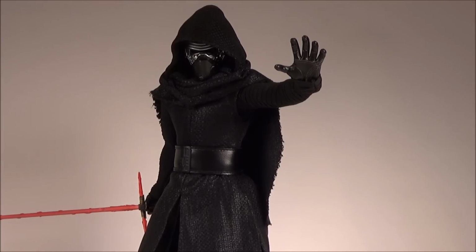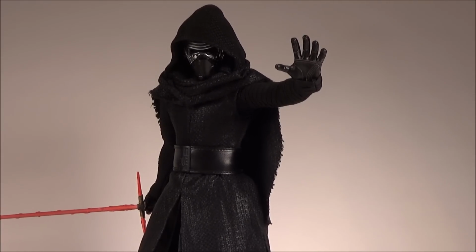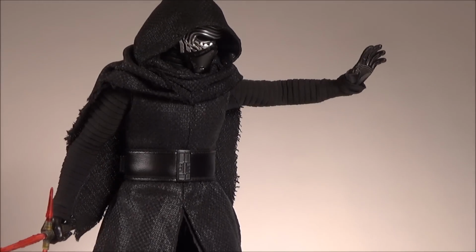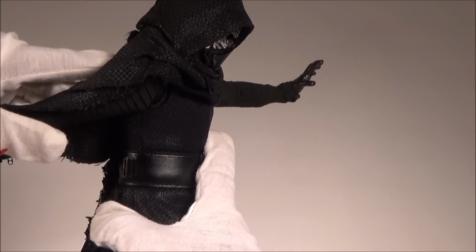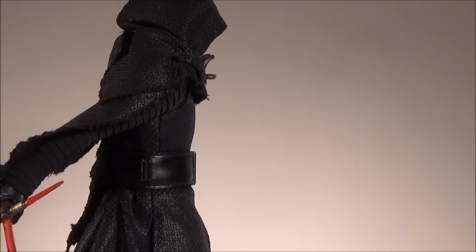I forgot to mention to you guys earlier, there's a little tab on the side here. Let me move his arm back a bit so you guys can see. There's a little tab here.